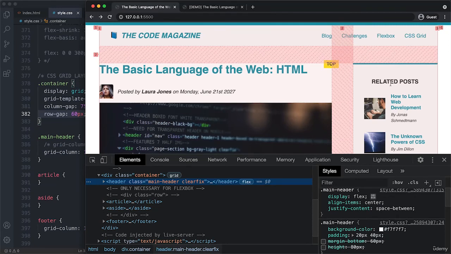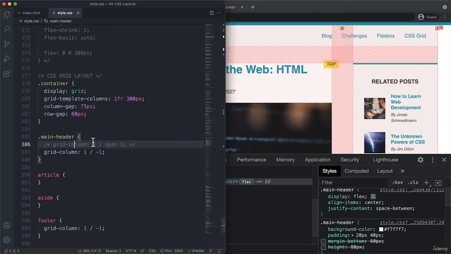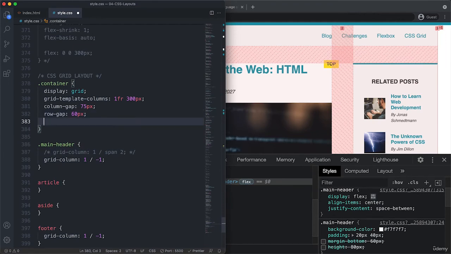Well, for that, we use one of the items property. So justify items or align items, right? Remember that? So in the case of vertical space, we use align items, right? So again, let's come to our grid container. And in case that this is confusing, you can just review the last lecture, I think, or also the cheat sheet where I have listed all the CSS grid properties.